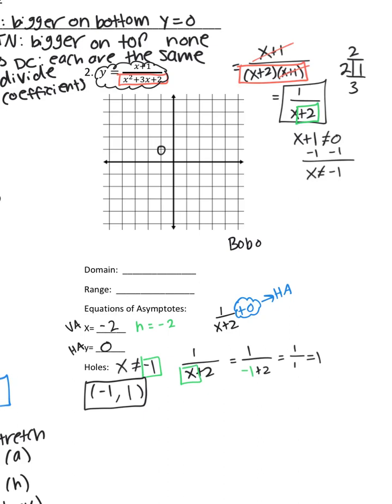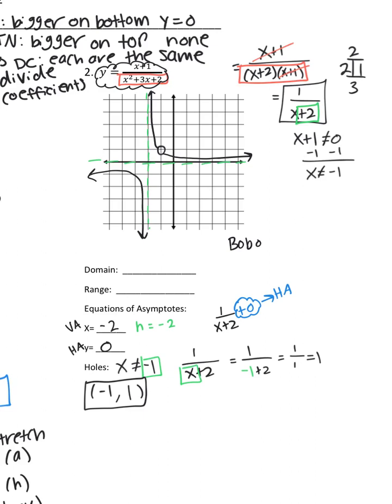So I've got a vertical asymptote at -2, and I've got a horizontal at y equals 0. Okay, then I'm just going to let those asymptotes kind of guide where my graph goes based off the parent function. So I'm going to go here. I'm not going to draw a line through that because it's a hole in the graph. The graph is not actually going to be evaluated at that point. And I've gotten their curve here.